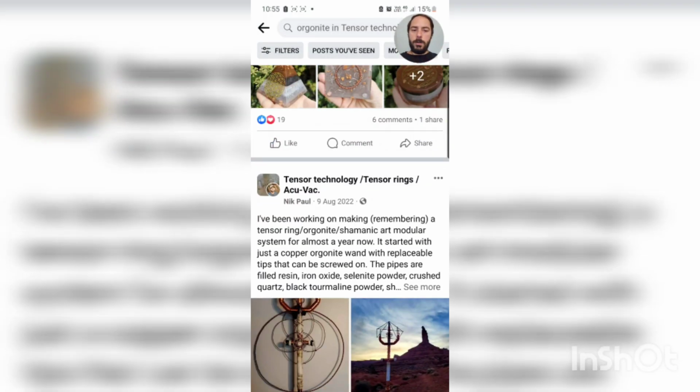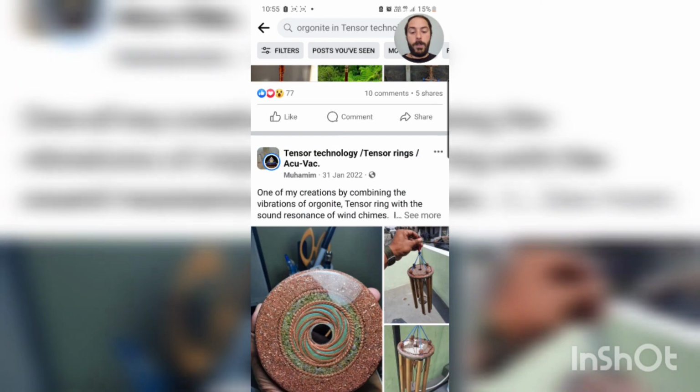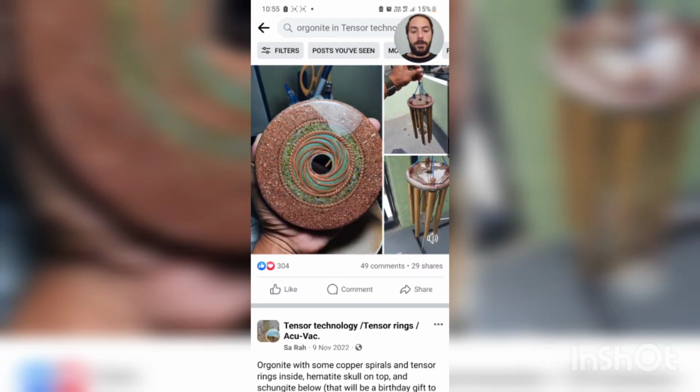Just like orgonite is not created equal, it really isn't, all right? Tensor rings are also not created equal, all right? You have to be very specific. A lot of people can get a piece of wire, fold it in half, twist that up, cut it at a length, weld it together, or solder it together, or however you want to attach it. There's specific ways to do it and all the rest of it. And we could do that. I fully understand that. I've researched that. We just never pursued it because I don't know if it's fully necessary.